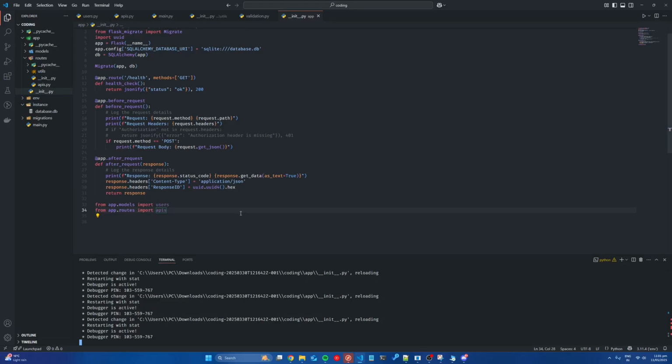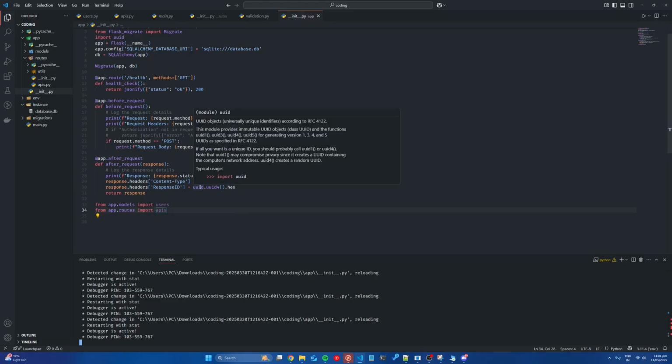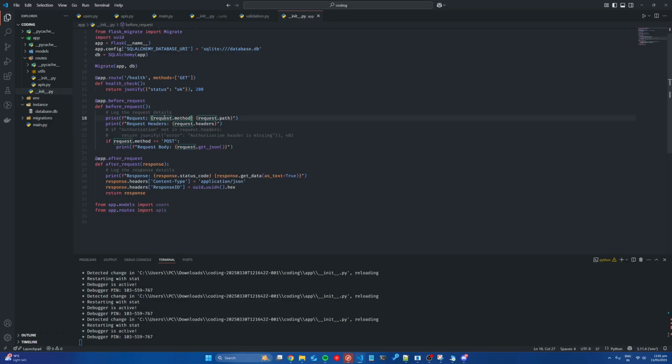Hello guys, in our last video we saw how we can define function-based middlewares and what their use cases are, how we can execute a function before the request reaches the controller function, and how we can modify the response of our request and add additional details to it. Now we will see how we can chain these middleware functions and run multiple types of middlewares in a chain, in a sequence.